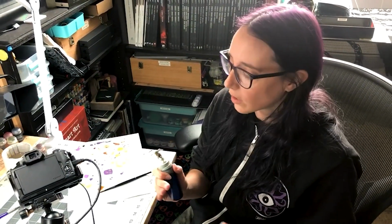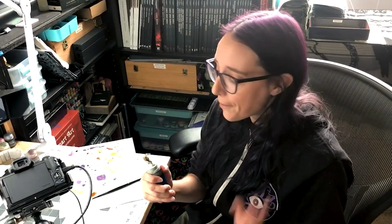The freehand, I had kind of an idea of what I wanted to do, but not specifically, and it ended up coming out amazing. I really like my color choices that I did have planned. I just wasn't sure exactly how I was going to layer it, but I'm so pleased. She's basically exactly what I had hoped. She looks like a bright pop of color with a desert background. I'm going to do sort of a desert theming for the groundwork as well, so we'll get to that in a second. But I'm so happy with her.